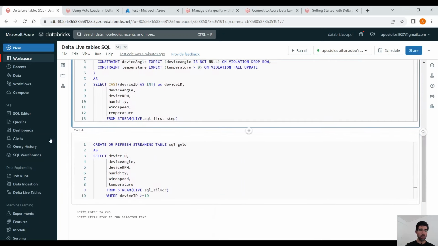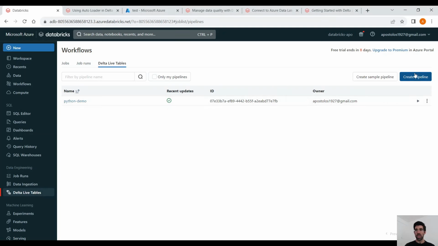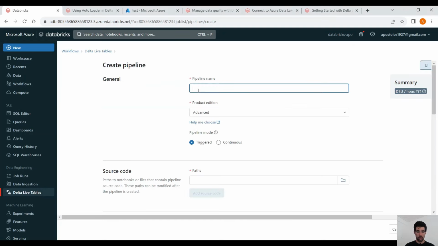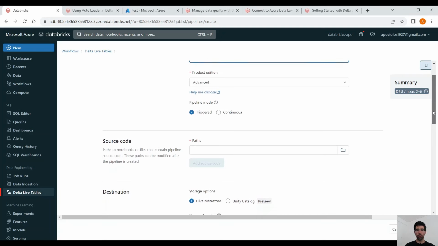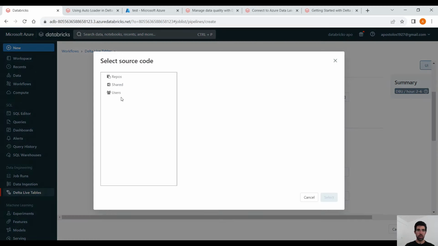So let's create a new Delta Live table pipeline using the SQL version. Let's create a new pipeline, SQL demo, with Product Edition Advanced and Pipeline Mode Triggered. Select the notebook with the SQL version.